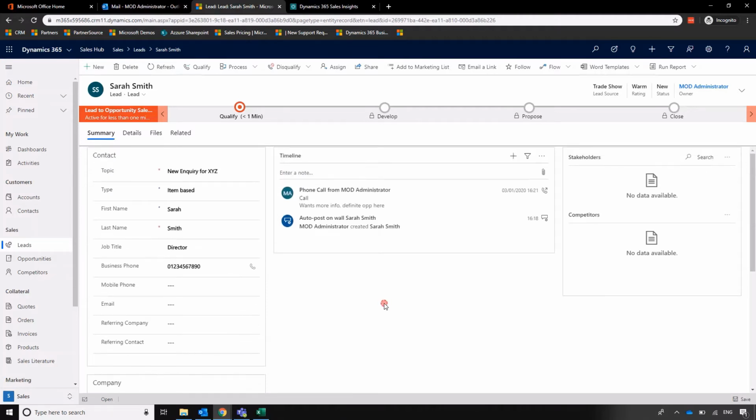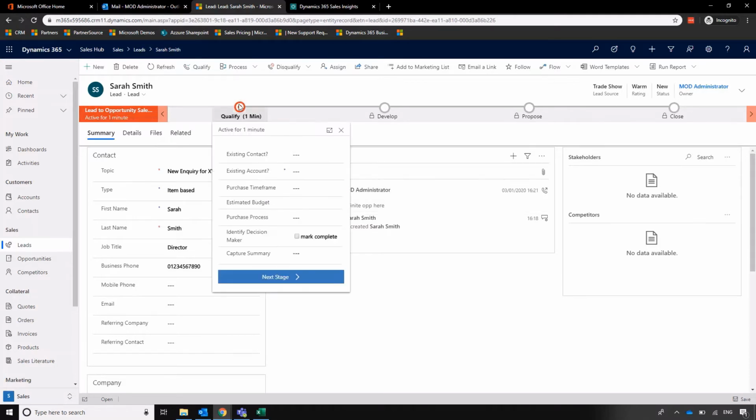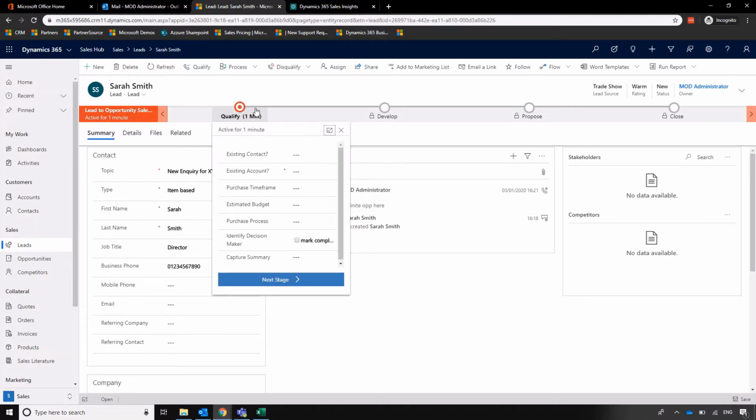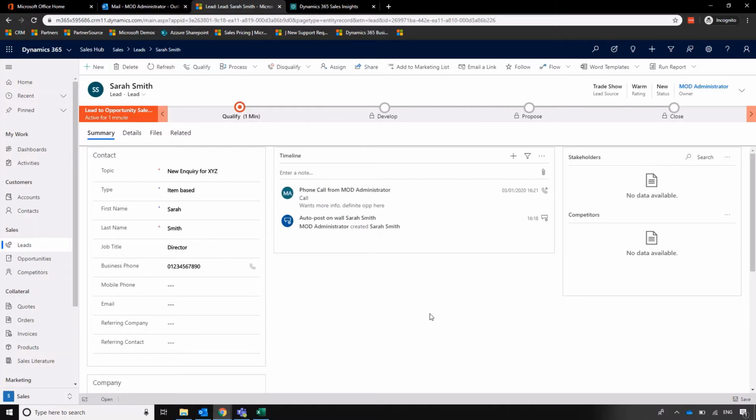If you are creating a lead from an existing customer, or you know that you've already got Sarah set up as a contact within the system, then you can set that up. So if we go into qualify, we can actually look for existing contacts and existing customers just to make sure. So there are ways to match it up to accounts and contacts if you don't want it to create that record automatically for you once you qualify it.